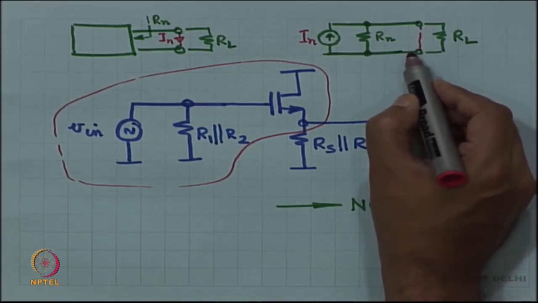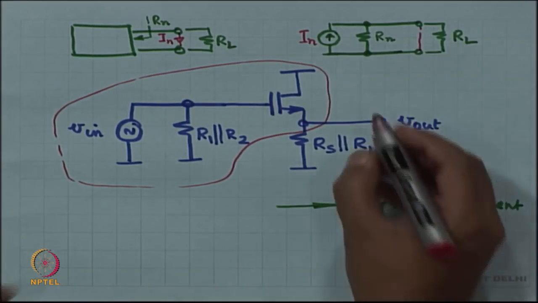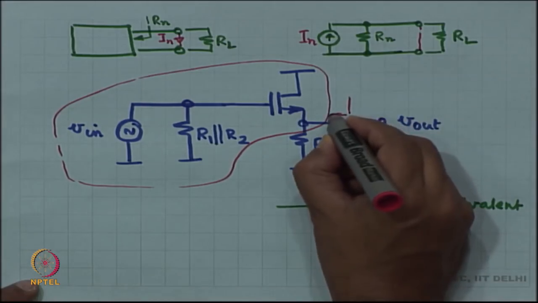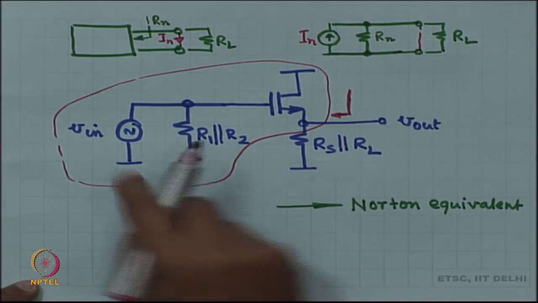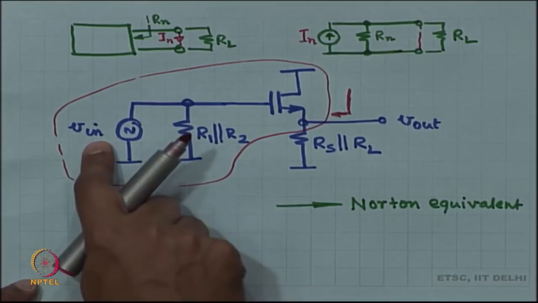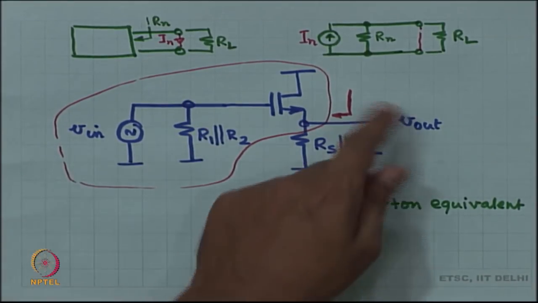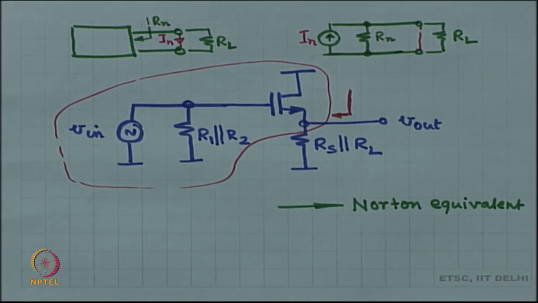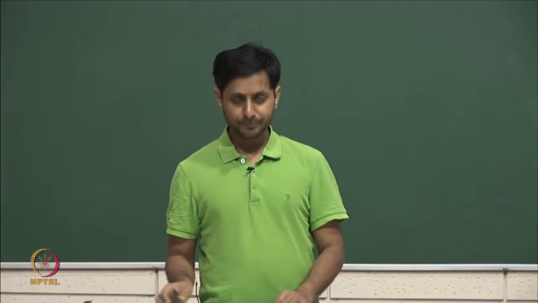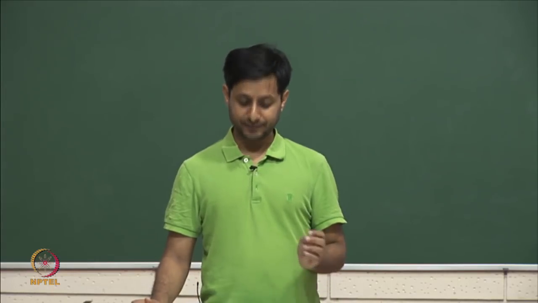Once I have done that, I know IN, and then the next step is going to be to find out the output impedance. So, I am going to nullify all the input voltage sources, that is V in, and then measure the resistance looking in from the output. So, how do you measure the resistance? We will apply a voltage and see how much current goes in. So, this is the standard technique that we are going to use. This is the Norton equivalent method. All right. So, what is the first step in the Norton equivalent method?